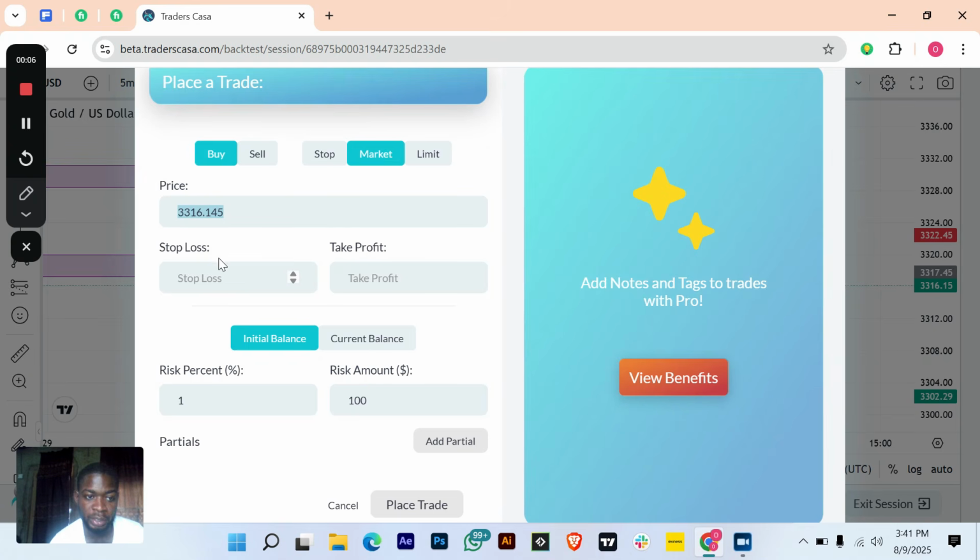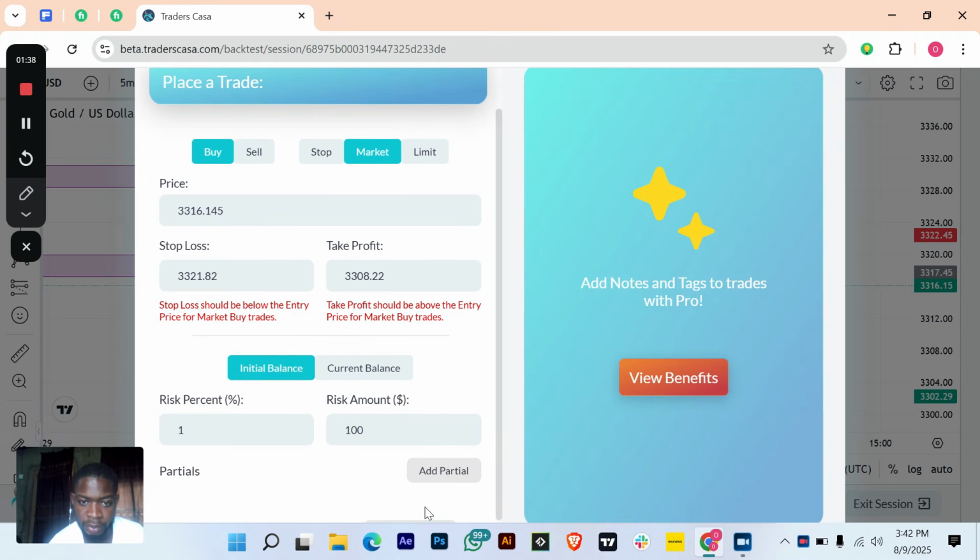So this will be a direct entry with our stop loss of 3321.82, and our take profit will be, let me just put anything, 3308.22. Now you can just click on place trade.